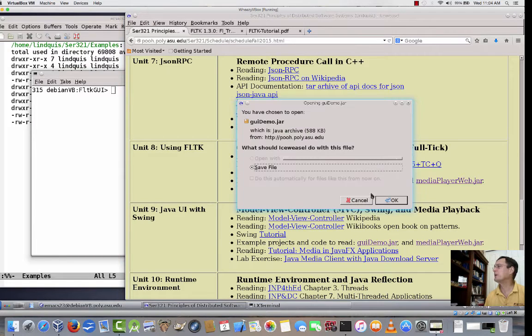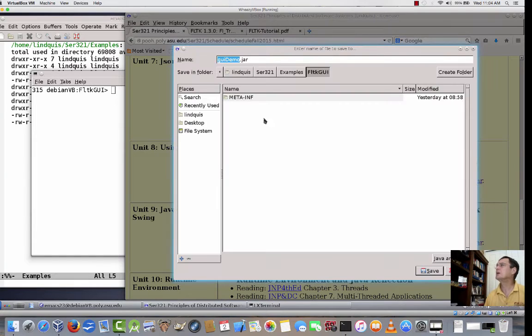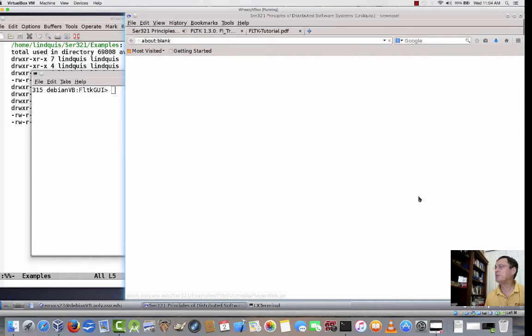I'm running on the Debian Linux box, and I'll put these into the FLTK directory within my SER 321 examples. Let's just download both of them while we're here.